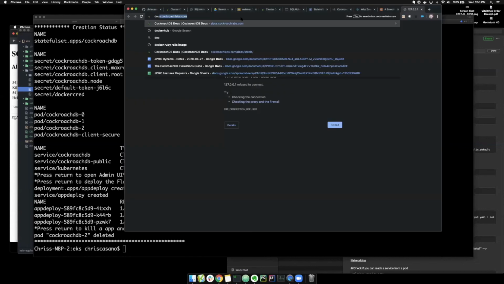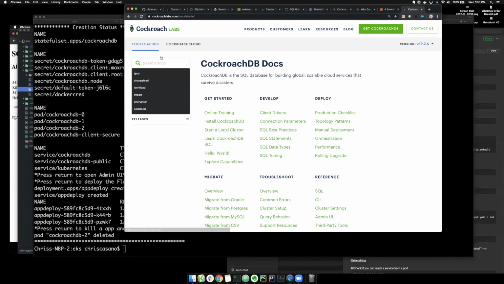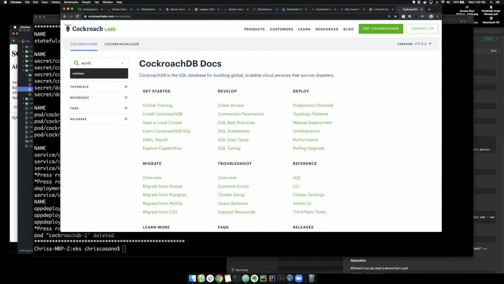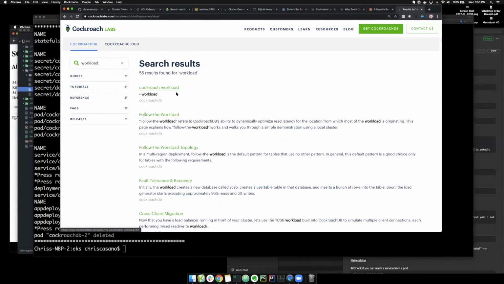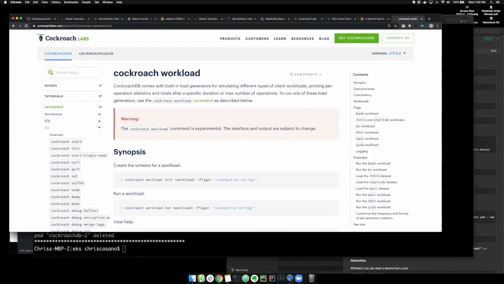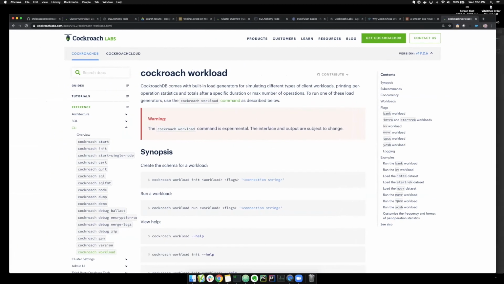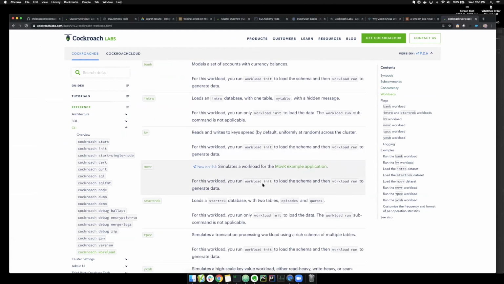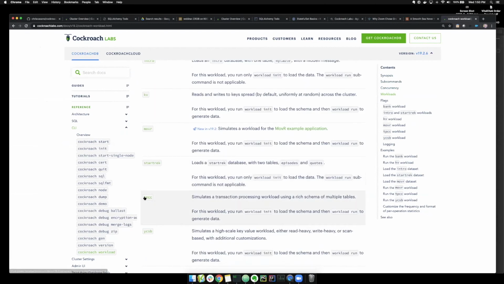Yeah, great question. We actually have some great docs on performance. One thing I want folks to know about is that a lot of folks spend time creating workloads. We have something within CockroachDB, if you go to our documentation, called Cockroach Workload. This is a great way to just sniff test your setup. We have a whole bunch of different workloads that we've prepared for you. Folks might be familiar with TPC-C, a very standard benchmark utilized out in the database realm. We also have YCSB and a few others.